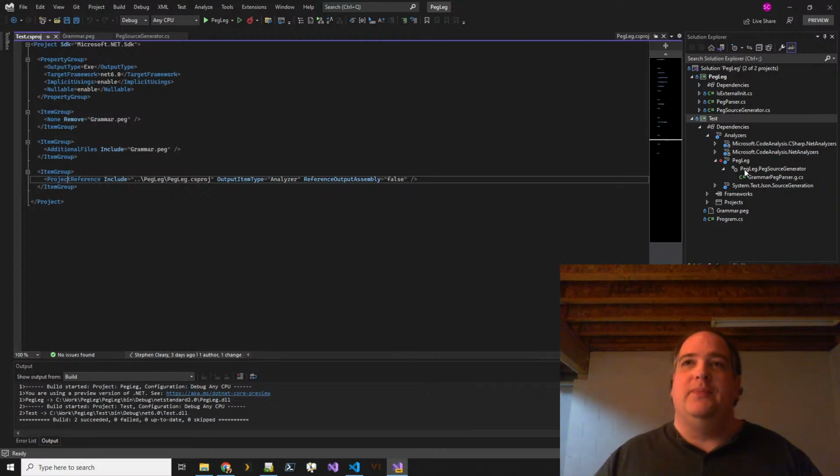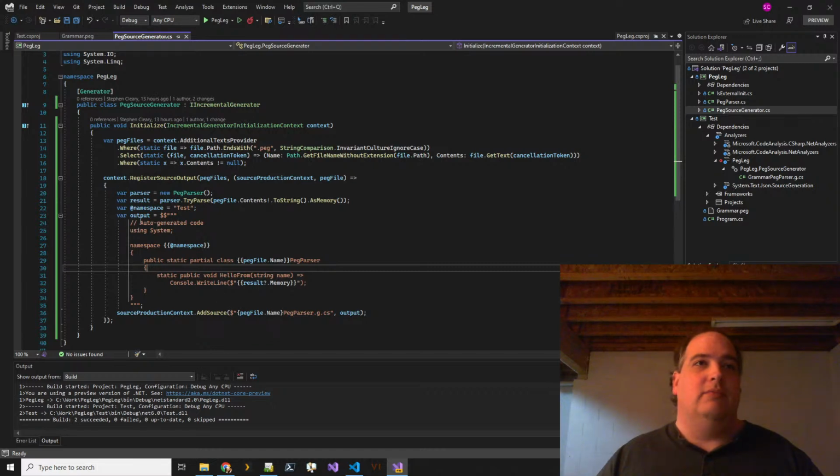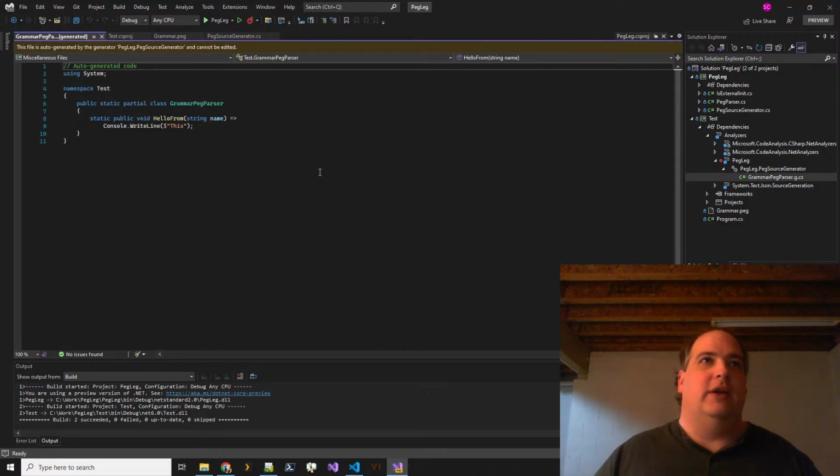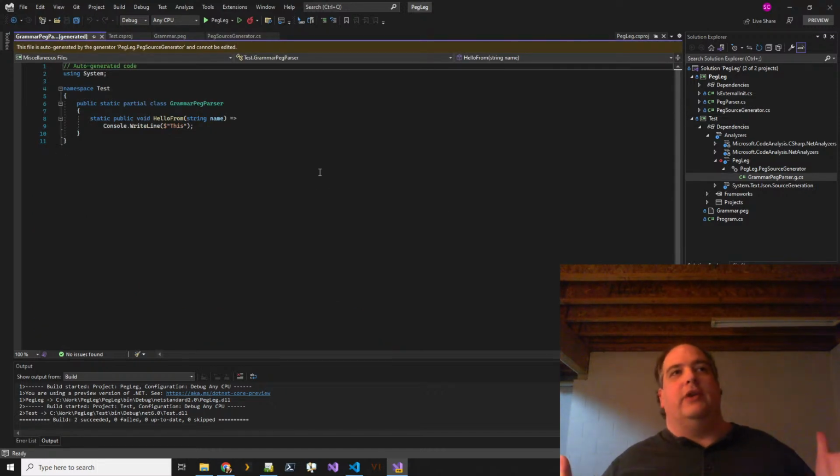Whenever this grammar.peg changes, Visual Studio actually runs the source generator from this project and spits out this generated file. If we jump back here, this is the file that I'm adding to the solution, named after the PEG file's base name: pegparser.g.cs, G is for generated, and this is the actual generated file.